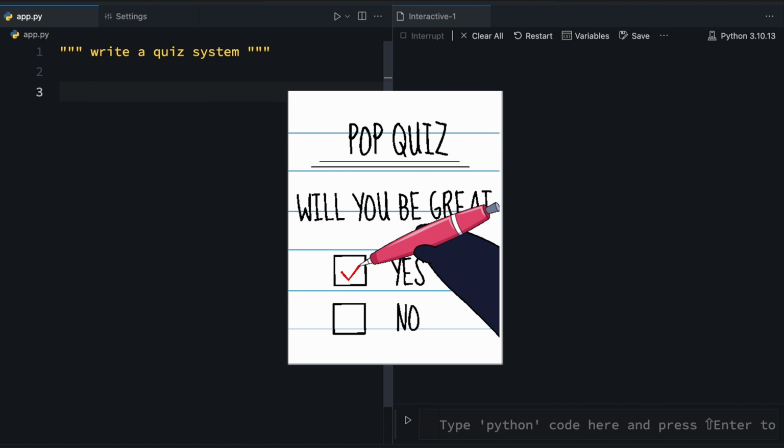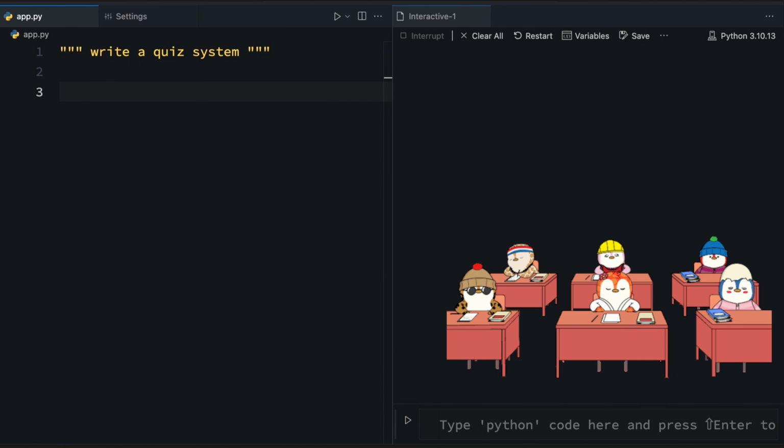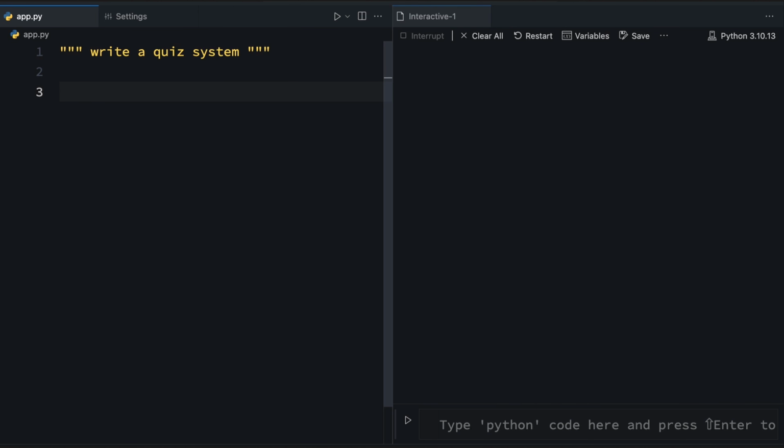Okay, so what do we start with? How do we approach a quiz system? What do we start with first? We'll start with a function. We can as well start with a list. Okay, what kind of list are we starting with? And if we are starting with the function, that list will, go ahead. That list will have a dictionary.